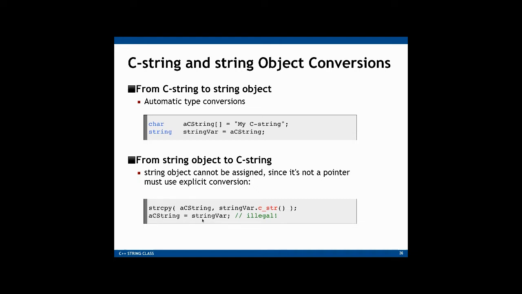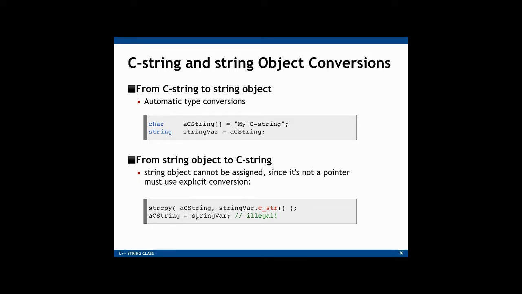So here there are two problems in these statements. First one is that there is no automatic conversion between string class type and C string variable, as I just explained. The second problem is that you cannot use the assignment operator when you are setting a C string into a C string variable. Instead, you have to use the strcpy function because a C string variable is just an array of characters.